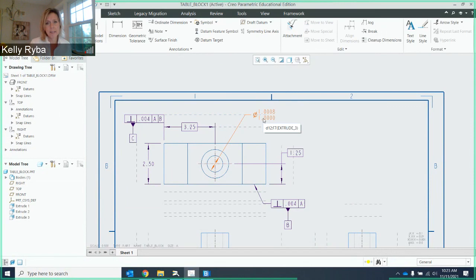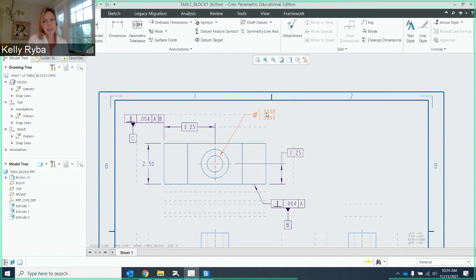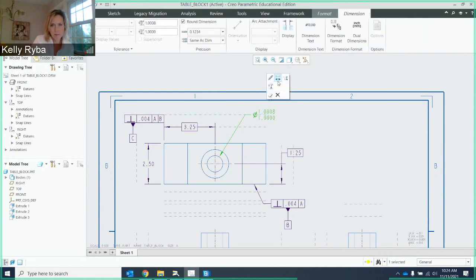So that's the size. Now, if you wanted to, you could flip the arrows on the inside here. I don't think it looks bad the way it is because both arrows show. So you could do it one way or the other. All you do is left click on the dimension when you're in that annotate, and then it's right here in this little window.